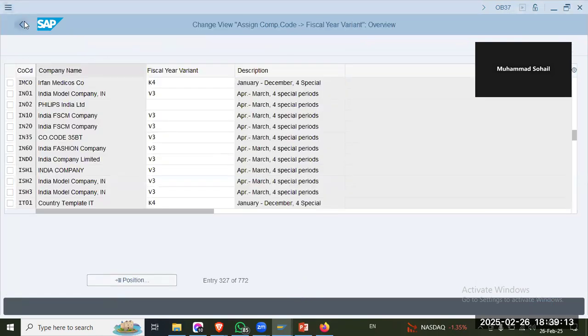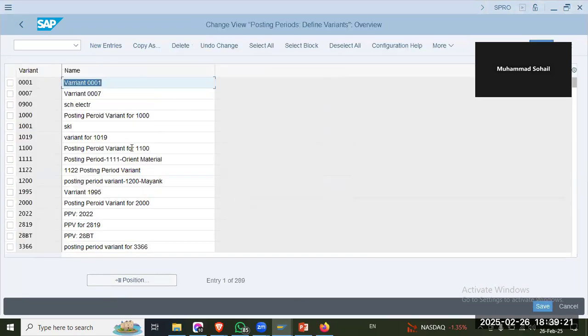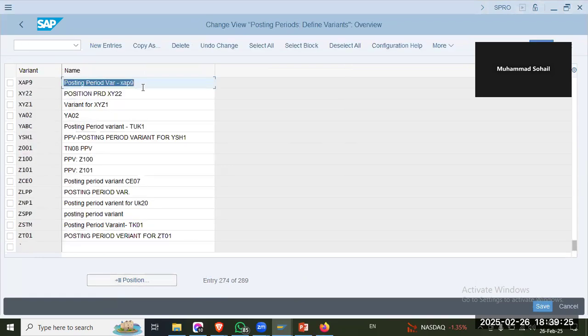Okay. Posting periods, define variants. We will have ZAP 9, which is already made.